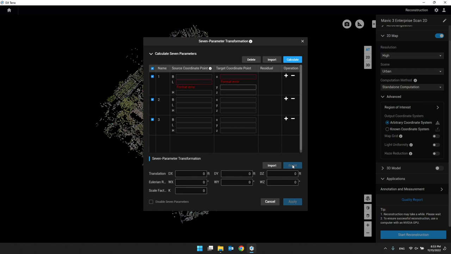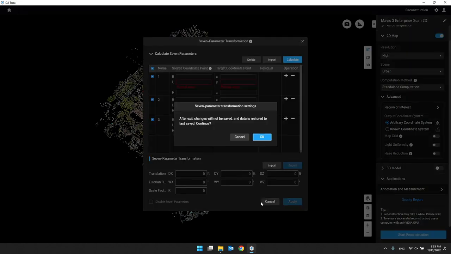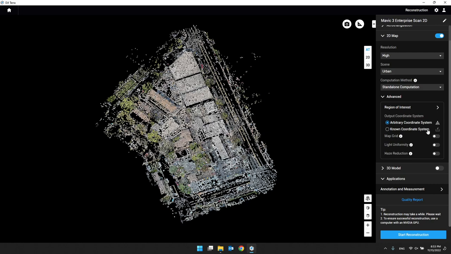Next time when you have a new project under the same region and you want to apply that same coordinate shift, you can apply that same old 7 parameters transformation, which contains all the 7 parameters, to shift from your WGS 84 or NAD, however your source coordinate is, to your custom target coordinate in projection. So again, this is only needed, I'm going to select cancel, this is only needed when you are working on a project that requires a custom coordinate system, okay?